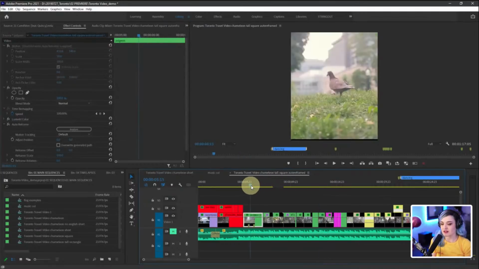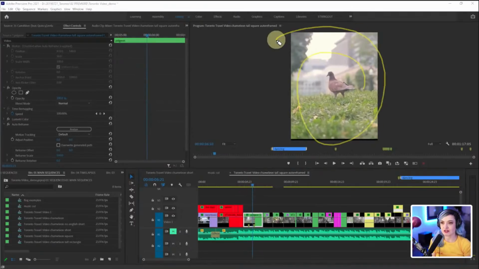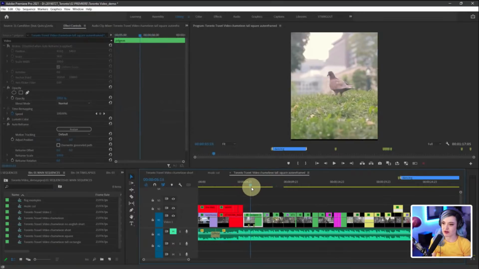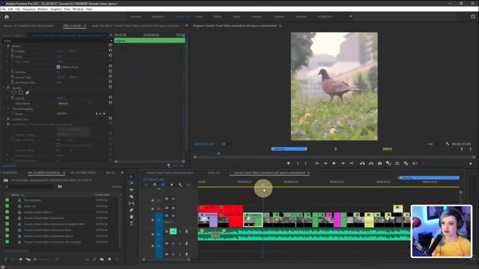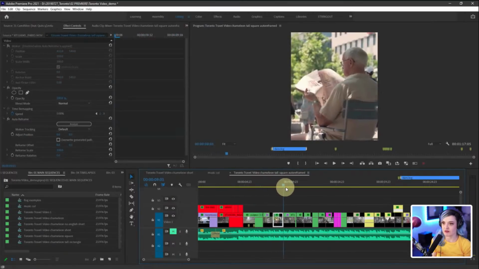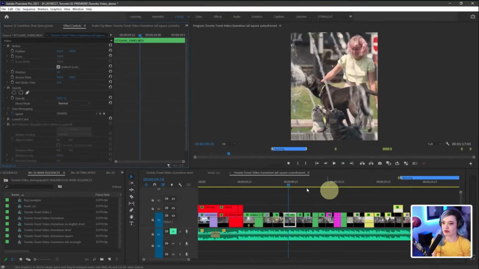So same thing over here, we have this pigeon, but the thing is, this entire clip already had some warp stabilizer on it. So you can see that warp stabilizer kind of peeking in at the bottom over here, the edge of the frame's kind of creeping in, right? So I don't want that auto reframe. I just want it to stay steady, and I want it to be exactly as it was in the previous clip. This one too, I can disable the auto reframe, move it a little bit around.